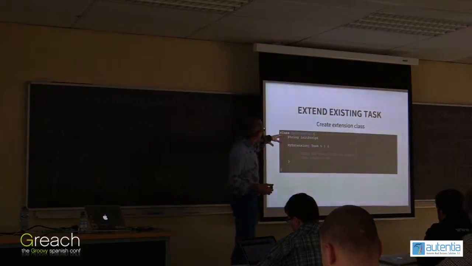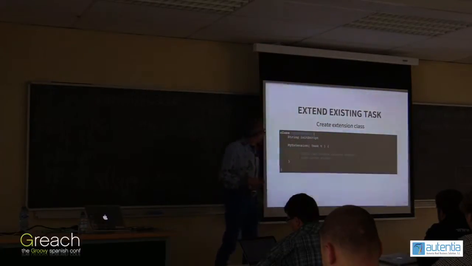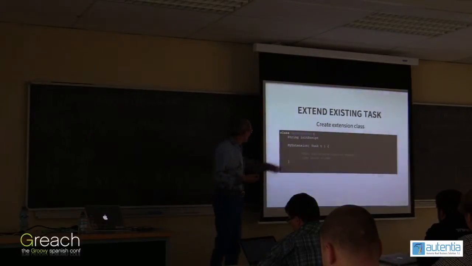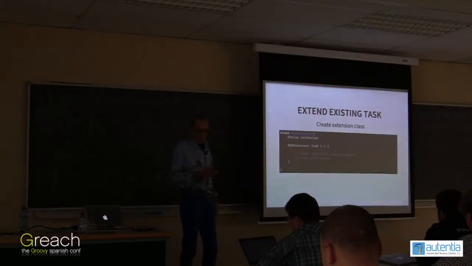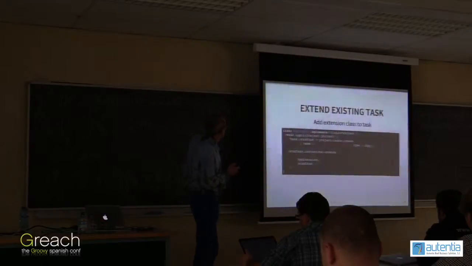You create a class and you put whatever properties you want there, and then it gets created. And in this case, it will actually get created with the task associated with it, so you can do something with that task. We'll get back to that. So I'm going to show you that code now.